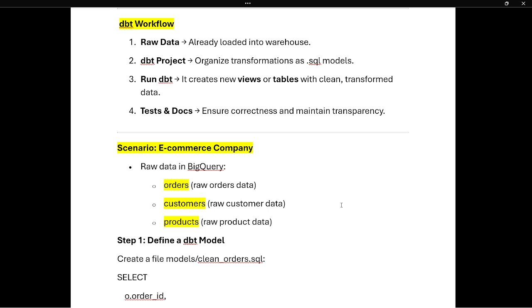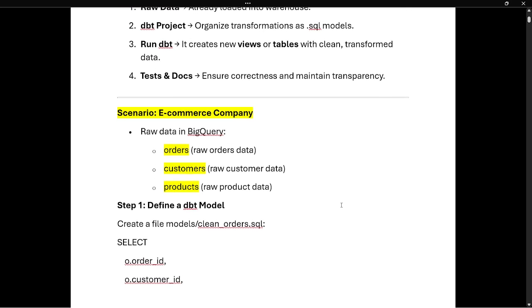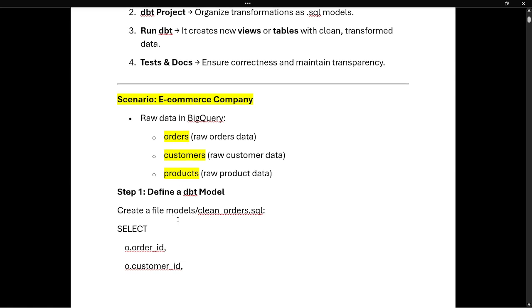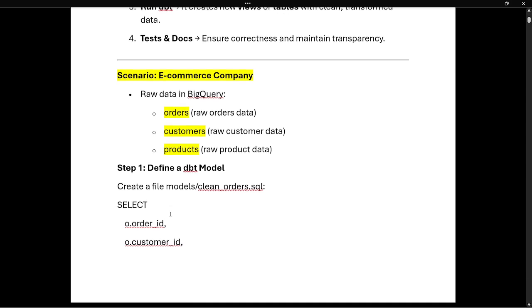A dbt model is nothing but a .sql file. So how are we creating the model? We have the structure in the Git repo like models, and under that we can create different models like clean model, raw model, optimized model, final model, something like that. We are not doing anything special, we are just doing a select statement.